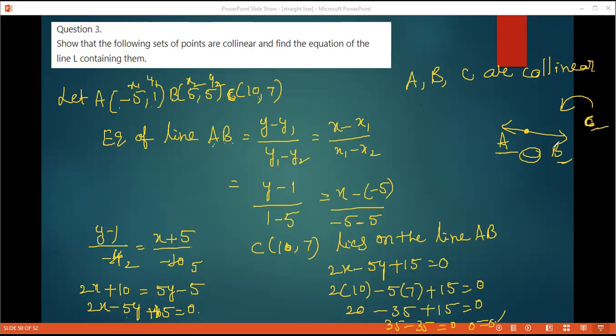That's why we get the equation and substitute that point, checking whether it satisfies or not. If it satisfies, then well and good, those three are collinear. If not, then they are not collinear. Got it? The concept here is that whenever a point lies on the given line, it has to satisfy the given line equation. That is the main concept. Try to understand this concept clearly so that you can do any problem.